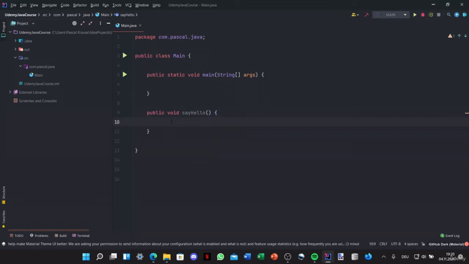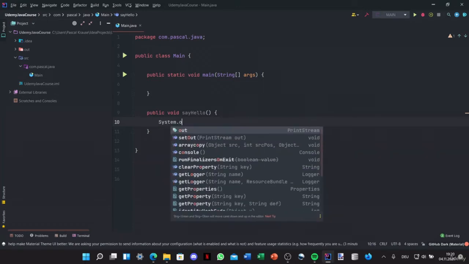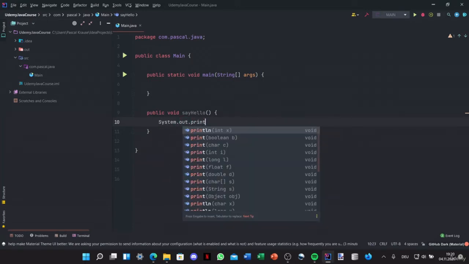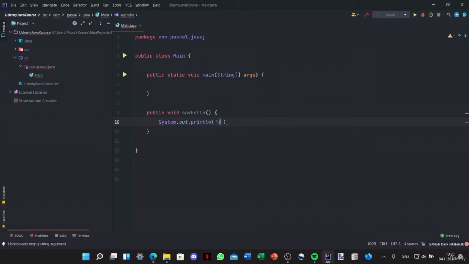What we can do now is the same thing as in our main method. Right here we can write System.out.println, and then, for example, hello world, anything like this. We can write anything into it. It's just like a normal main method. Everything we learned about variables and data types can now be used in a method like sayHello, or in other methods we can create, as many as we want.